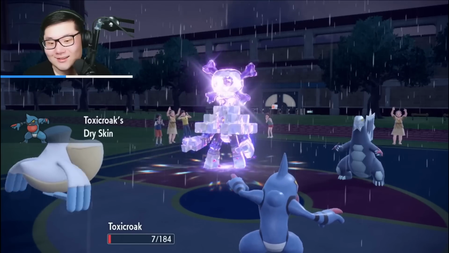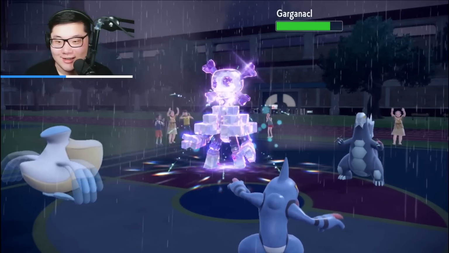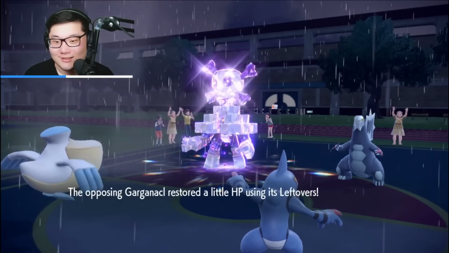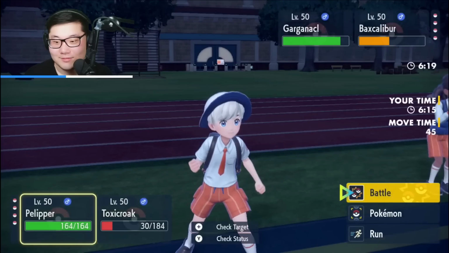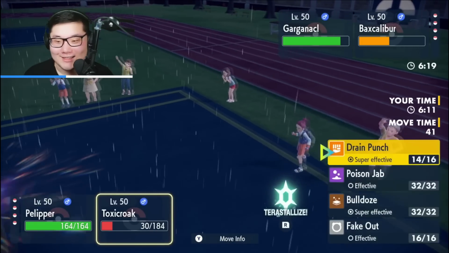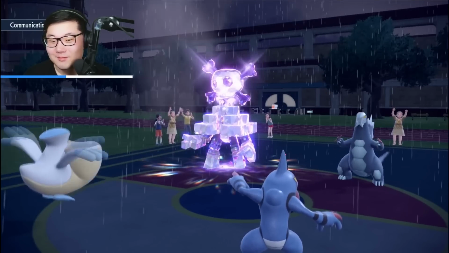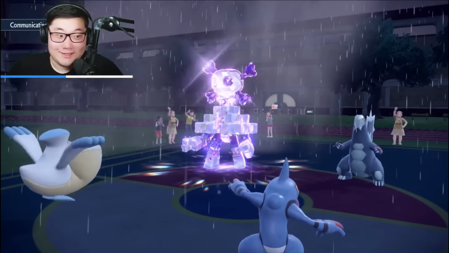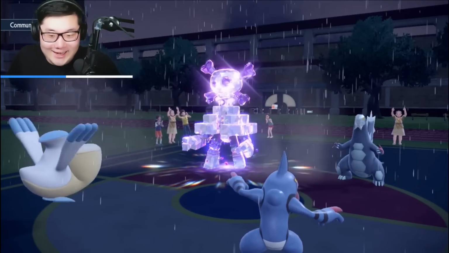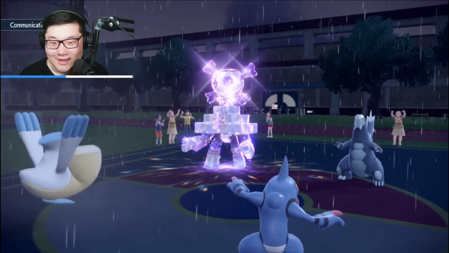Dry skin. Okay. I think if I Tera Steel, I live Ice Shard, and I feel like they are going to attempt to go for the Ice Shard. Yeah, I think that would. All right, I'm going to make the big brain play. Hydro Pump my Toxicroak. Drain Punch the Excalibur. Please, Ice Shard. Toxicroak, please live the Ice Shard with the Tera Steel. And Hydro Pump, heal back for the dry skin. That is the play right now.